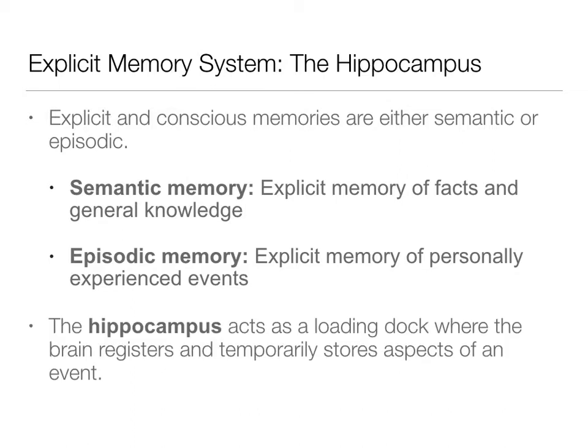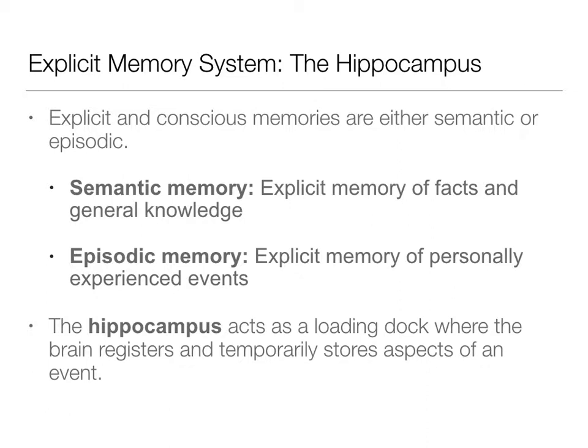And the hippocampus really acts as a loading dock for these kinds of memories. The hippocampus is an older structure, but it's the loading dock to put memories into the frontal lobes, okay? We said that the frontal lobes are really important in explicit memories, but they're going through the hippocampus first. So the hippocampus is where they're getting into the system to be able to store them later.